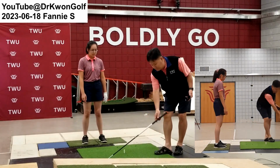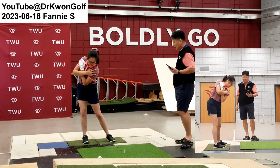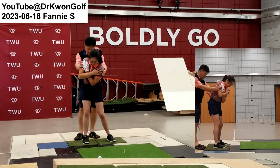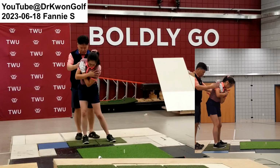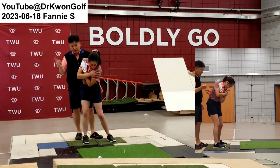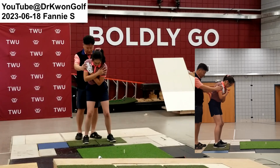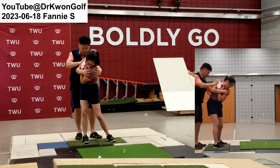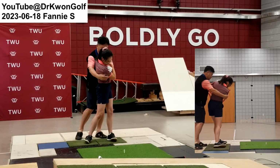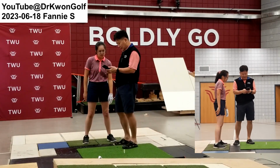So let's practice that. Keep your hands here. Shift it to the right, and then turn. You don't have to go that far. So in the static motion, basically your right hip will be on the right foot here, about this much. But when you have actual dynamic motion, it will go a bit less, because you have to bring it back quickly. But shift to the right, and then have good turn here. On the way down, shift first here, and then turn about the left hip. Okay, that's what we'll practice today.